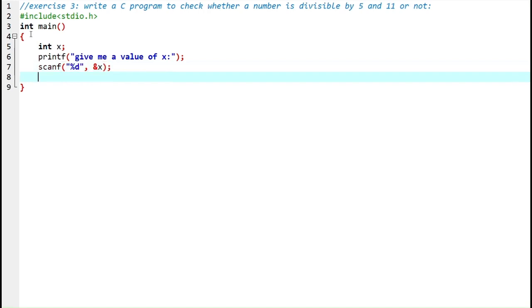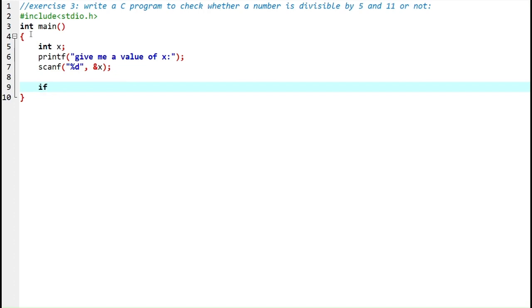Now let's see the if statement with this condition. If x is modulo or divisible by 5 equal to 0, and x is divisible by 11 also equal to 0, this is the condition.